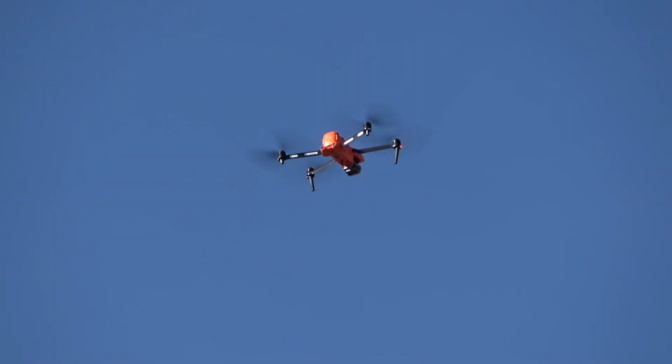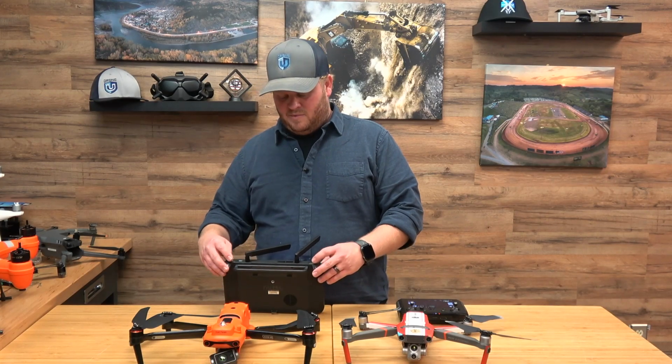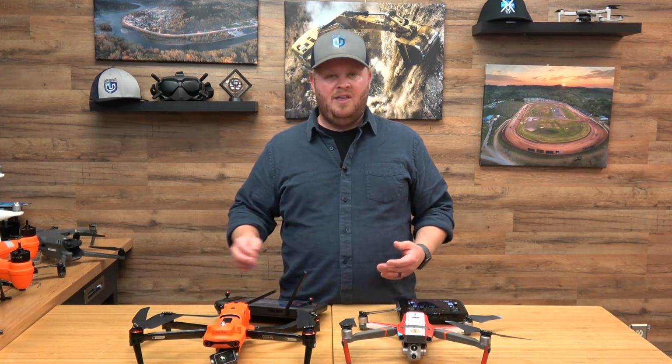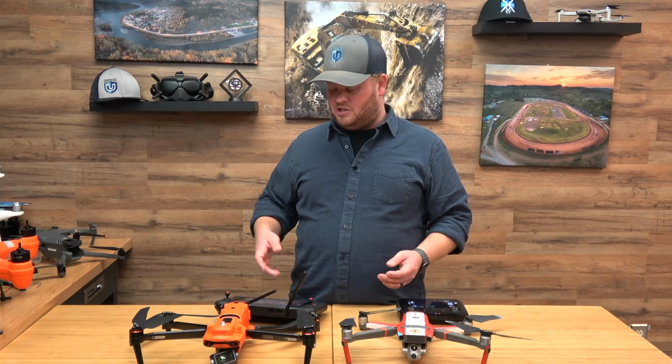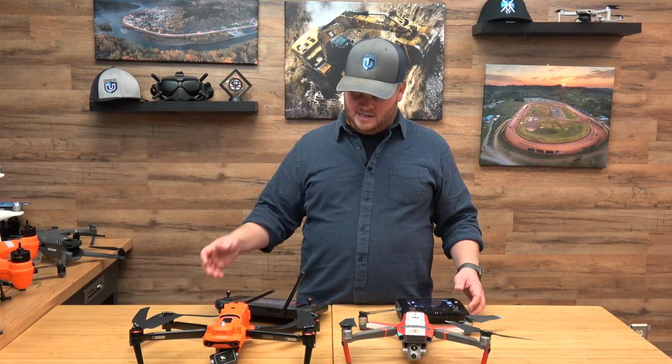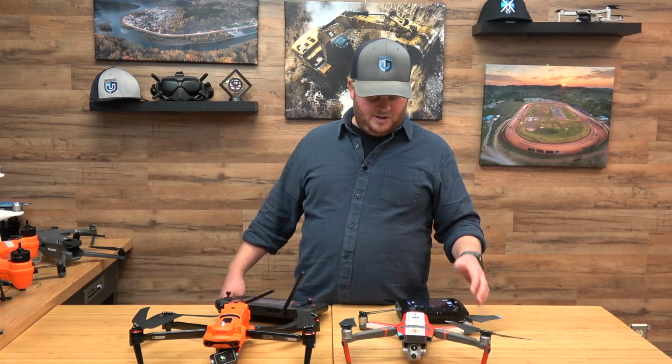One of the issues with this drone is that there's no physical flight mode switch on the Evo 2. Even though you can set up C2 to go between ludicrous mode and just regular normal position mode, my custom buttons are not working. And I did update the firmware on this and it's still not working.